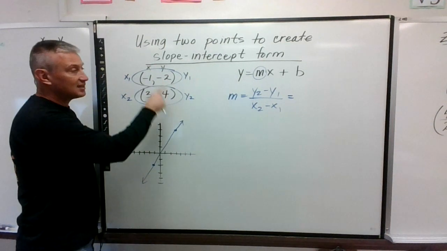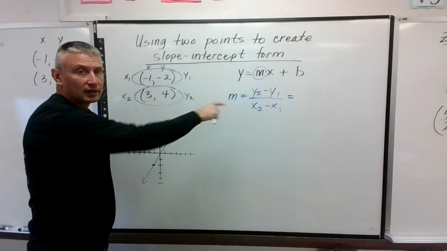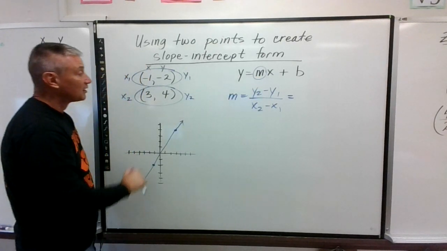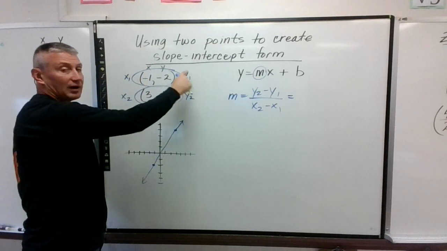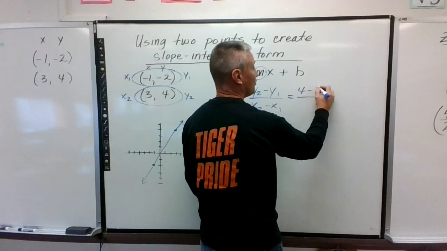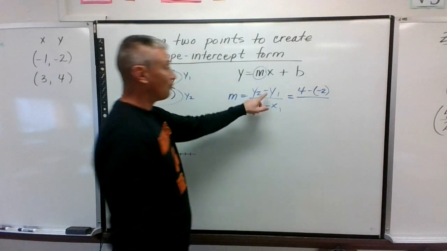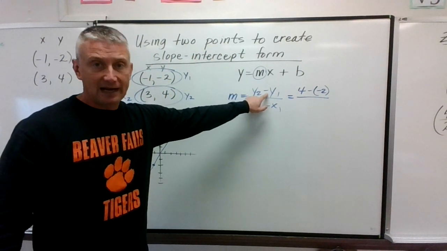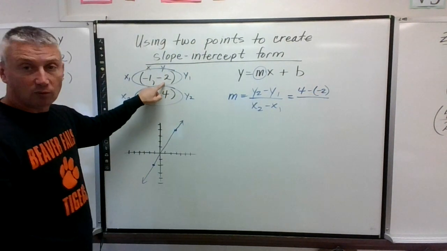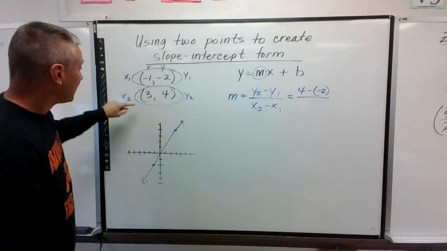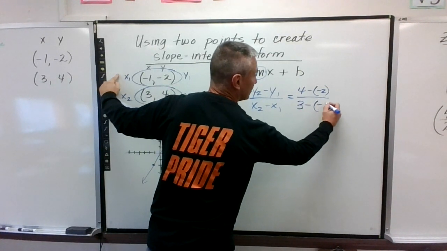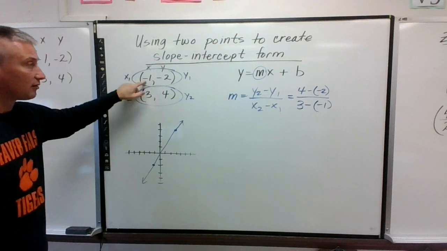So we're going to use these 2 points to put into our formula in order to figure out what this part of our slope-intercept form is. So y sub 2 is 4 minus y sub 1. Now this is weird because here's what we have. 4 minus a -2. Minus is part of the formula. It has to be kept there. But then we also have this -2 over here because that's what y sub 1 was. X sub 2 minus x sub 1 is 3 minus a -1 because we had a 3 and a -1.